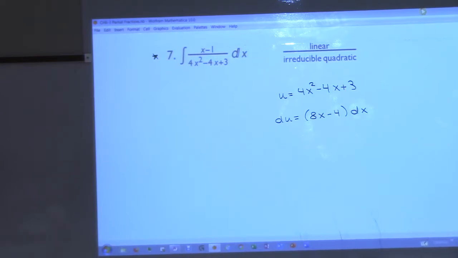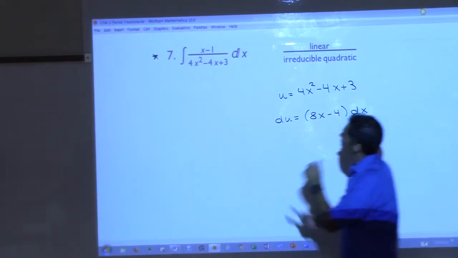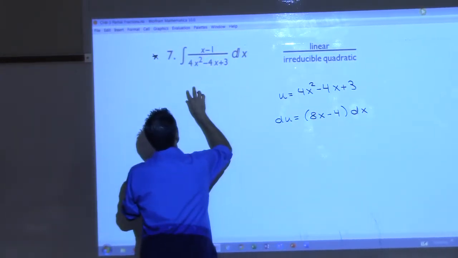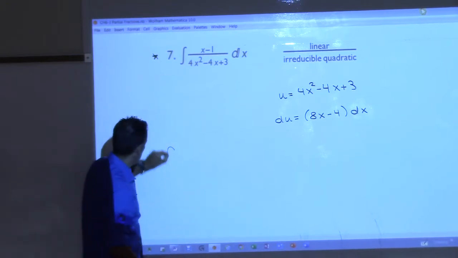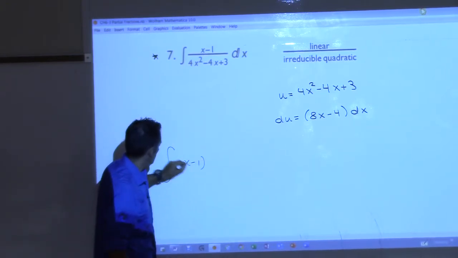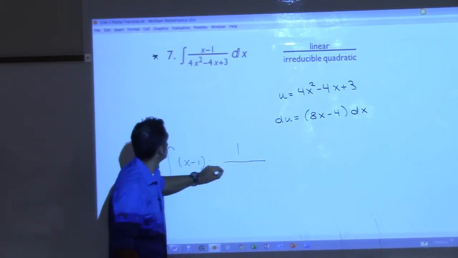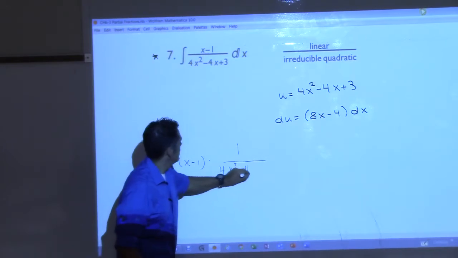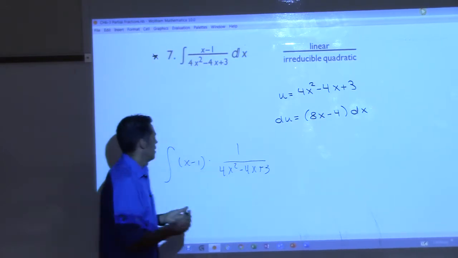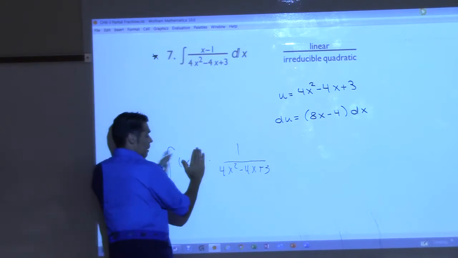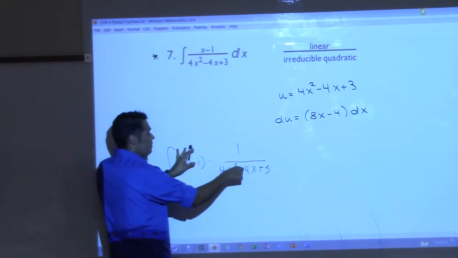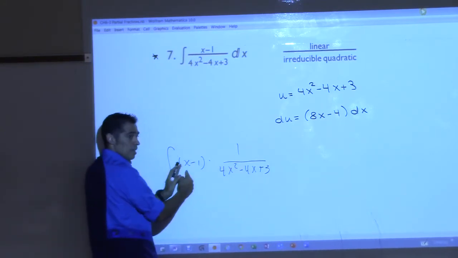All right? Yes? You take that x minus 1 and peel it off to the side, giving you 1 over the irreducible quadratic, and then pull out a 4 and start completing the square. Okay, so I think your question is this: can we just rewrite this as x minus 1 and then peel that off, 1 over the quadratic, like this? We could, if that was the problem, we could integrate it. The problem is it's attached through multiplication to this.